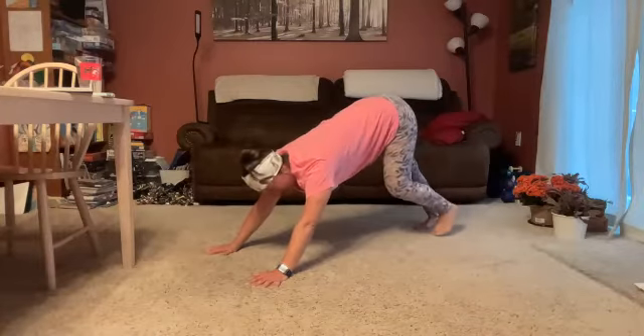Three, two, one — take it out to plank, walk yourself down to your tummy. We're going to do swimmers — opposite arm, opposite leg. Maybe you want to be up on all fours, stretching arms and legs. Lying on your tummy, lifting opposite arm opposite leg, swimming it out quicker — or all fours, opposite arm opposite leg. We have two minutes left team — 30 seconds of swimmers. Squeezing buns, working low back, shoulders, glutes, and hamstrings. Lengthening fingers, stretching forward, toes reaching back.